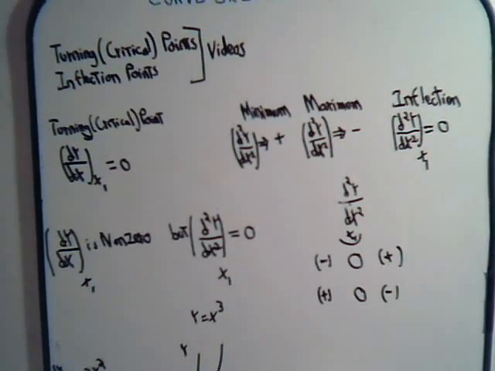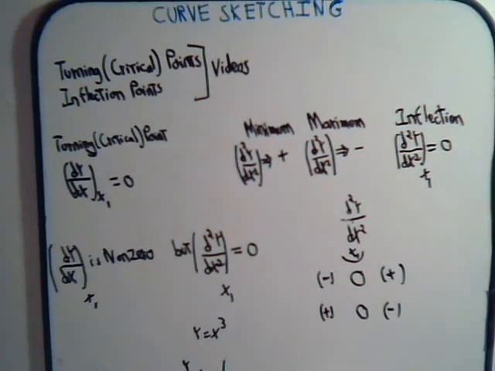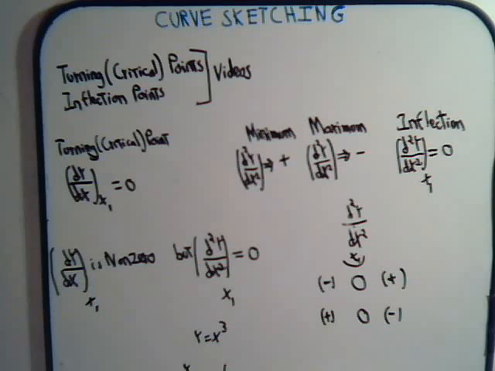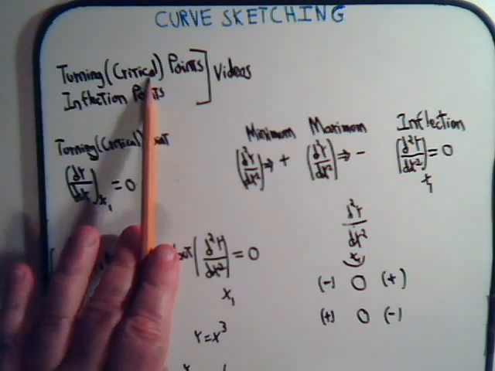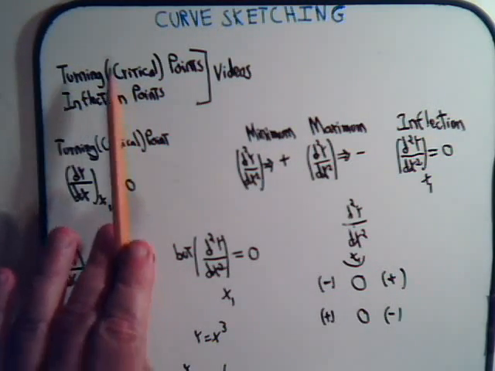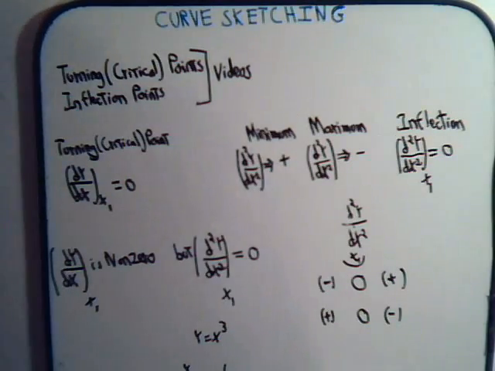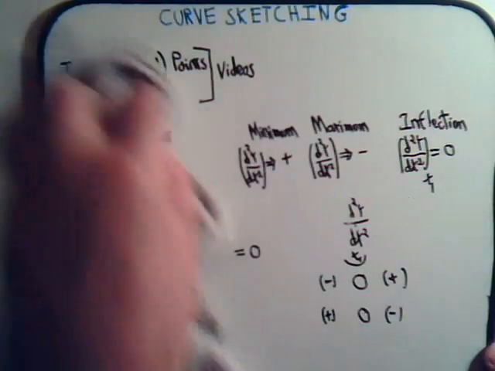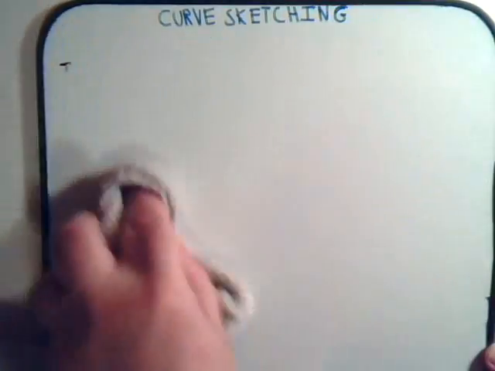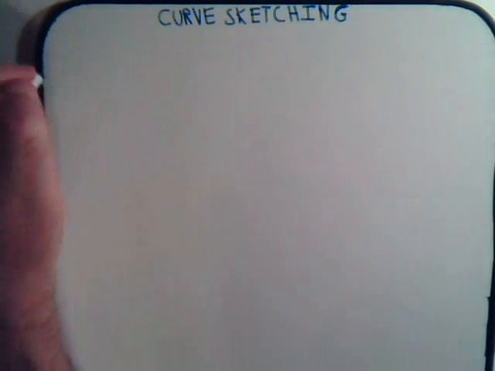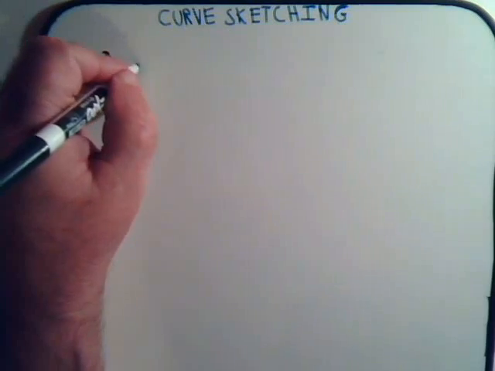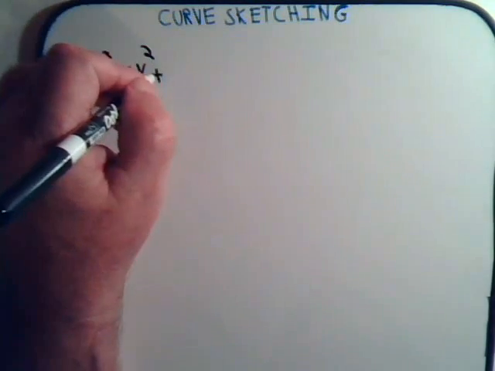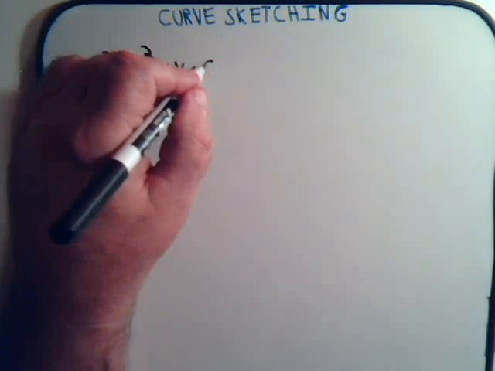Also, we want to point out that, besides the previous video where we handled some more basic examples of curve sketching, we do have videos that deal exclusively with fundamental phenomenon of turning and critical points, and also inflection points. If you haven't looked at those, I think you might find them worthwhile. So, okay, for this video, let's take a look at this problem. Let's say we have a curve where y equals x³ minus 6x² plus 9x plus 6.